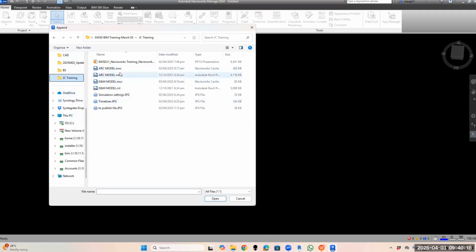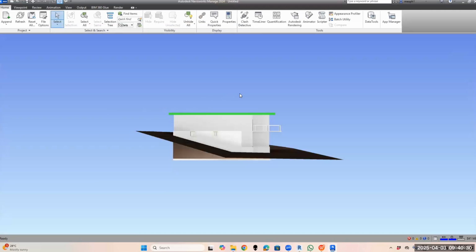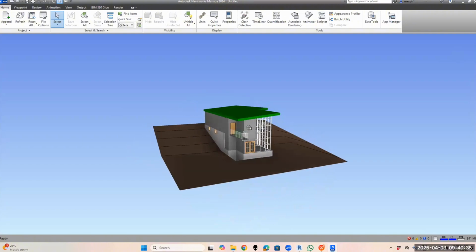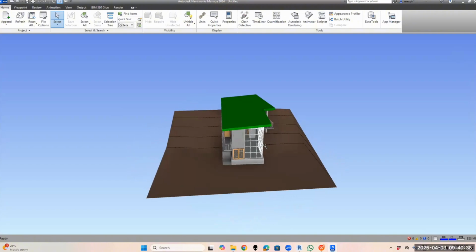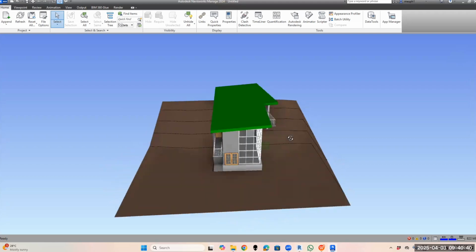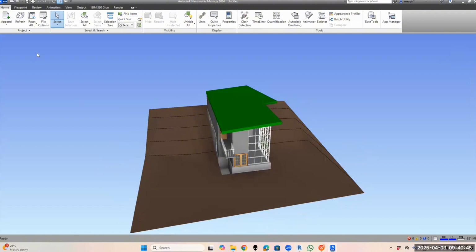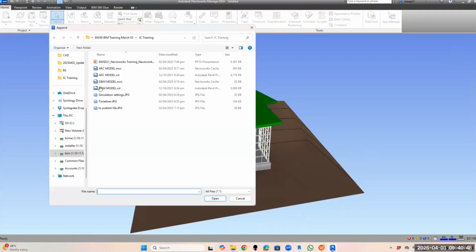So first we can put this archi model. So we'll open. So as you can see, this is the archi model. Then next is we'll append the ENM model, or electrical and mechanical model.